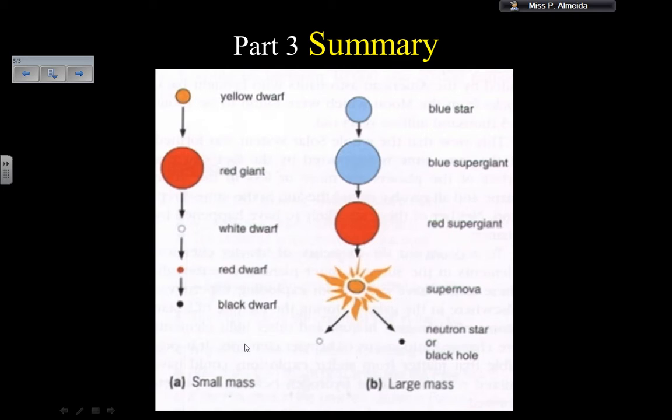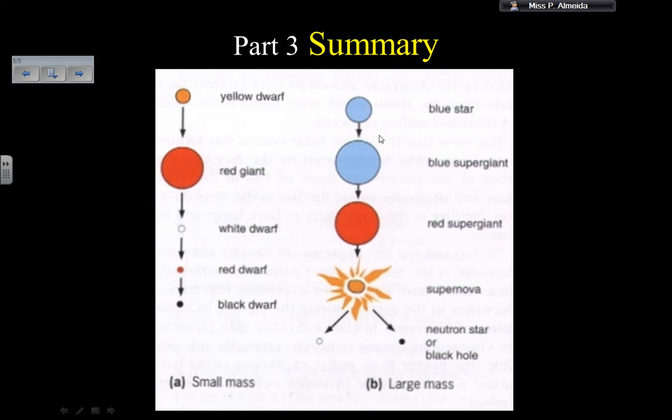In the meantime, if I have a large star, this star, although it's much larger, is going to only live about 10% of the life of a small mass star. So this star is about 10 billion years, this one is only about 1 million, for example. So it starts like a large star, okay? So it has more mass. It's going to be a blue star because the blue means that I have higher temperatures, okay?